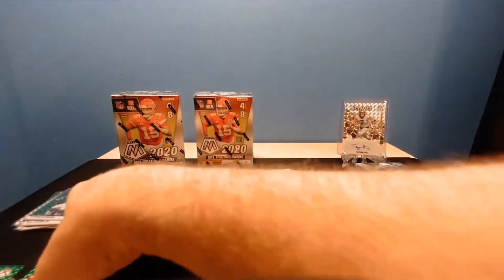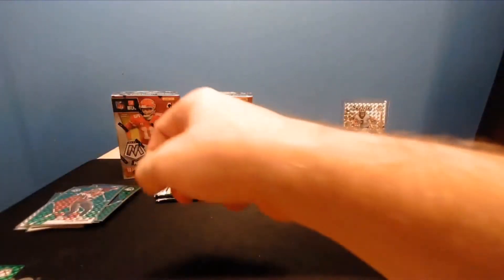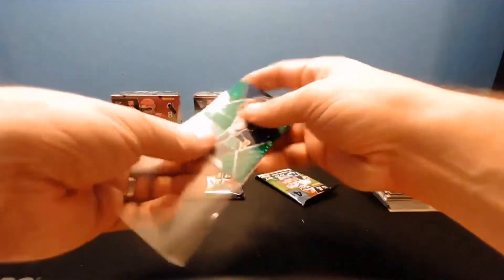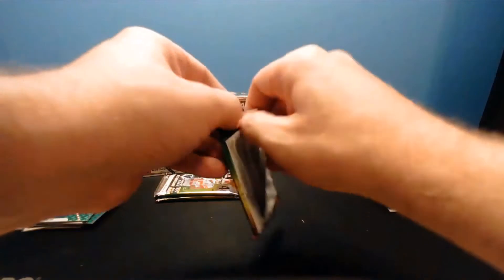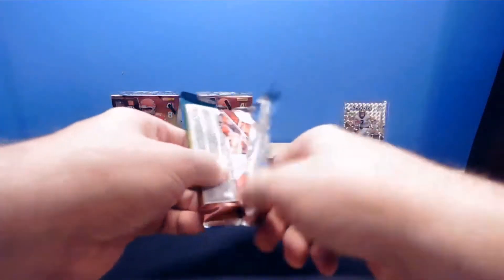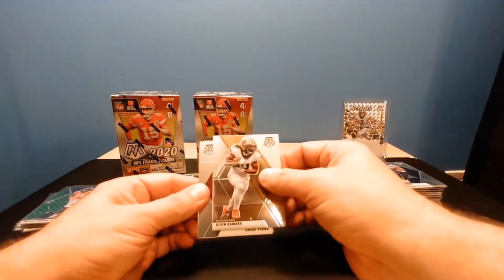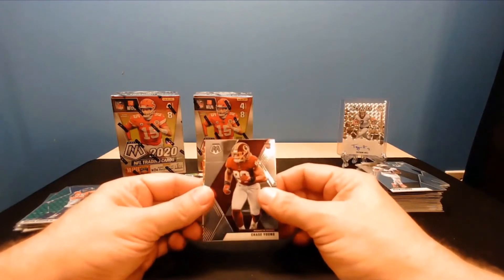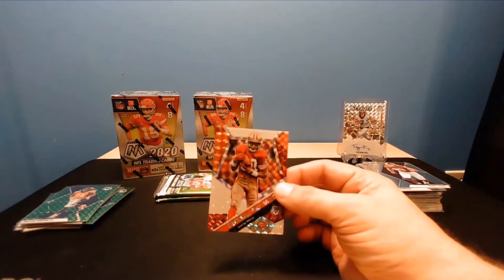Struggle bus - Cat struggles with the stands and I struggle with the sleeves. You've been doing good lately, Cat - I'm proud of you. I think you're finally getting that stand placement coordination down pat, buddy. Nobody saw that video. Bobby Wagner, Alvin Kamara, Chase Young rookie, and I believe that's a silver Mosaic Jerry Rice 'Will to Win.'